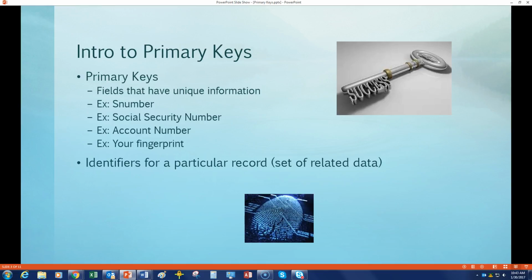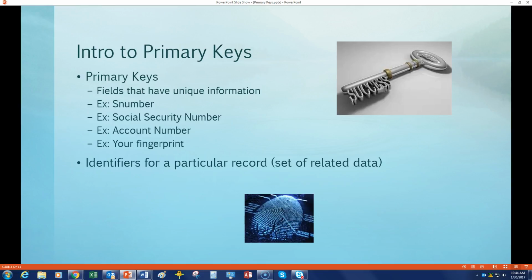But let's think about a set of information for contacting students. In a table, you might put in their first name, their last name, their street address, their city, their state, their email address, their phone number, all that stuff. Okay. And so what would you use for a primary key?